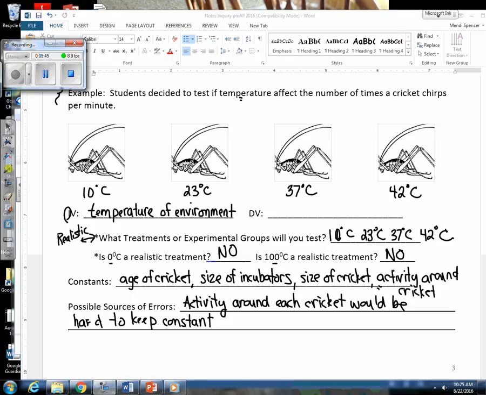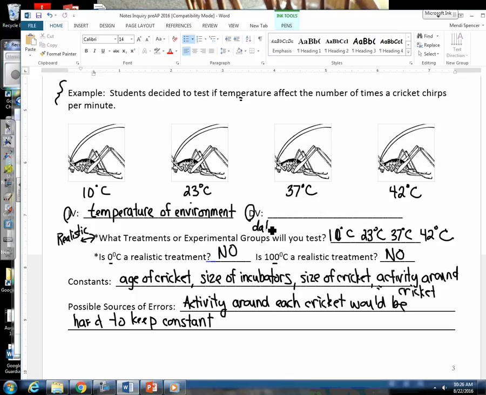Now, before we go on to the next page, I skipped the dependent variable, so let me come back and talk about that real quick. As this experiment is taking place, I'm going to be somewhere by the Cricut with a clipboard, and I'm going to have my table. I'm going to be recording the data. Remember, dependent variable, I want you to think of data. D for data, D for dependent variable.